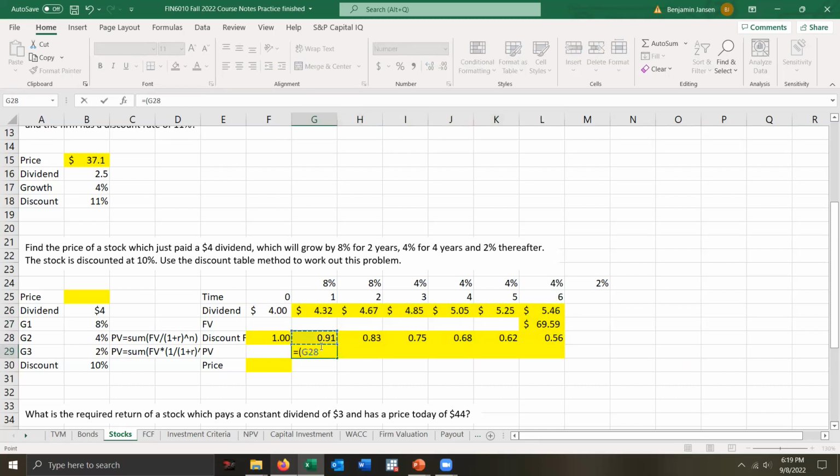We're going to sum up these cash flows that we're receiving in the future to get our total cash flow. This doesn't matter at first because there's no future value here, but it is going to matter in year 6. Alternatively, you can just add in that $69.59 in that 6th year. Either method is going to get you the same answer. However you prefer calculating it, will get you there.